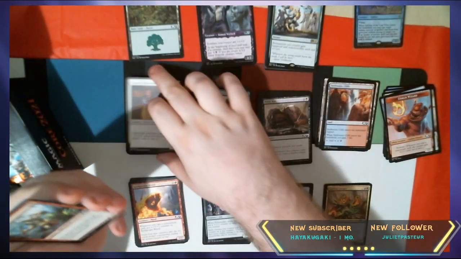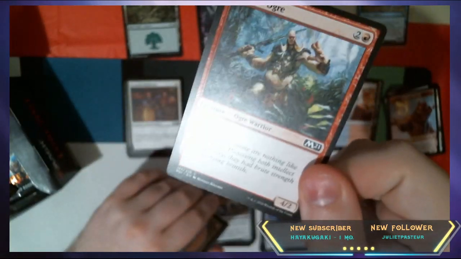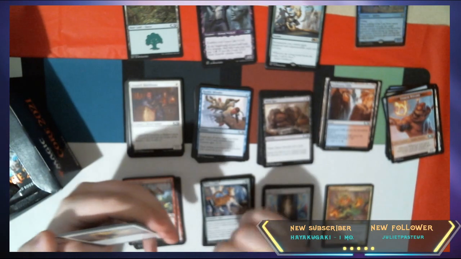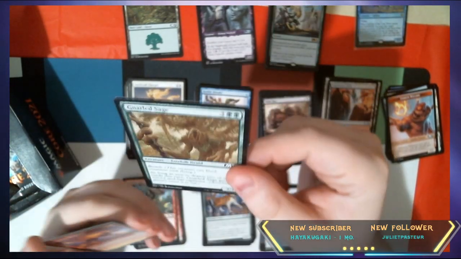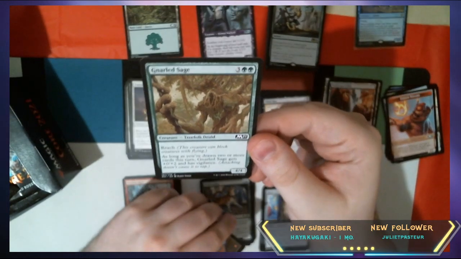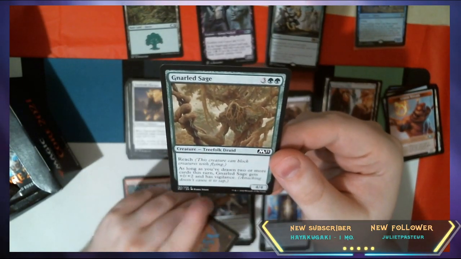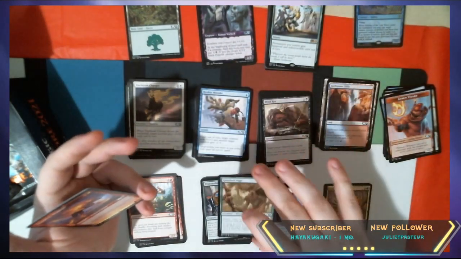Another Staunch Shield Make. Onaki Ogre. He's a 4/2 for 3. That's all he is. I much prefer Frenzied Raptor to him, but I will take Onaki Ogre. We got another Daybreak Charger. Gnarled Sage. 3 and a green for a 4/4 with reach, and as long as you've drawn 2 or more cards, he gets +0/+2 and has vigilance. So blue-green this time around is how many cards you've drawn.